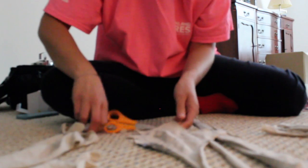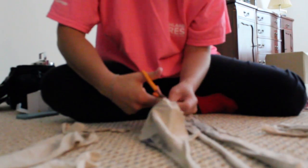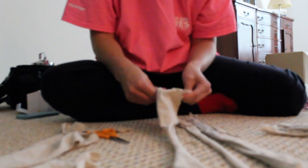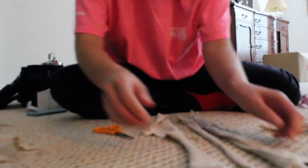But because I have so many t-shirts, I also realized that I have t-shirts that I have attachment to, and so I thought it would be a good idea to maybe show some ways you could upcycle t-shirts.